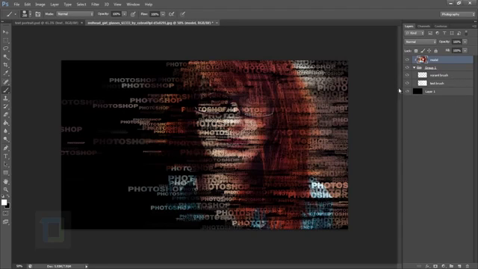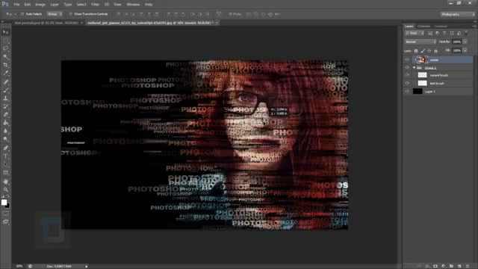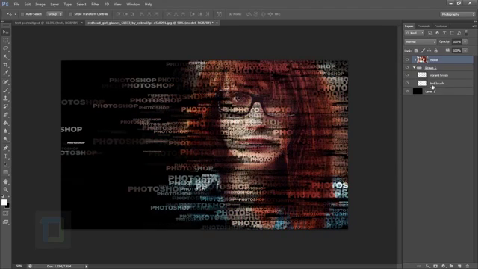So it will create a clipping mask according to this group, and whatever we put into this group, it will create a mask for this layer. And now I'm going to move her a little bit to the right side holding my shift key, so that looks even better. Now let's go back to your text brush and select your brush tool again, and I'm going to just start painting on her face like this.